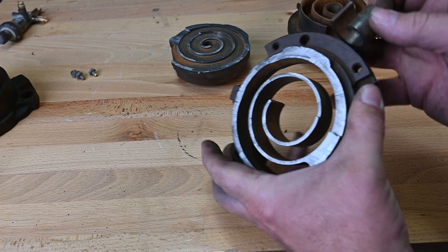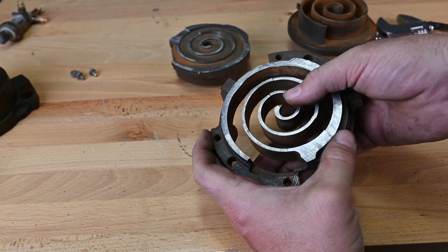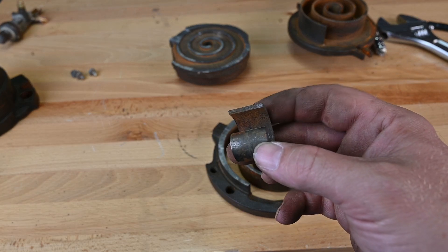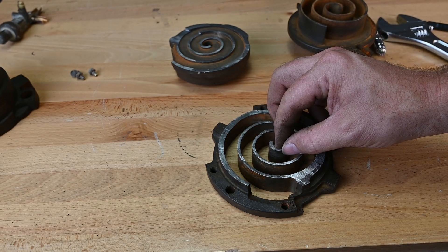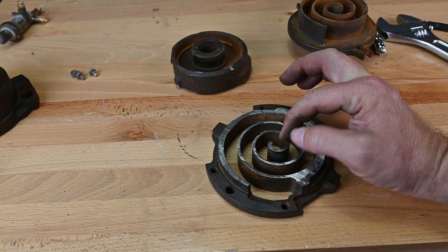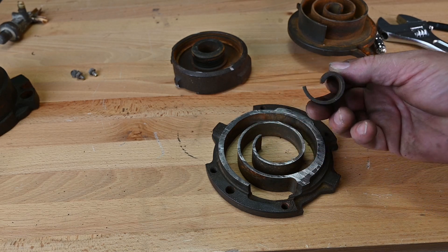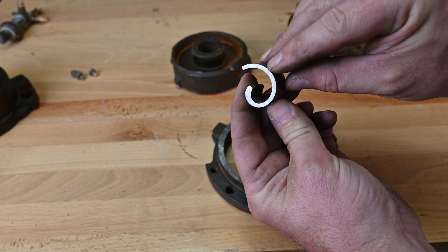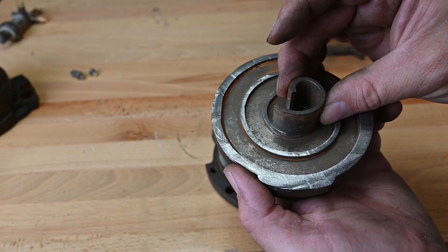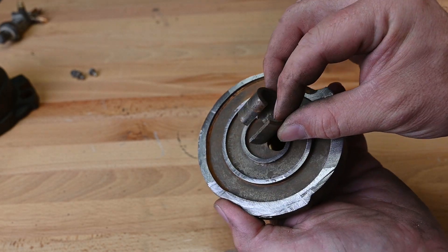I never thought about this before until I cut this particular one open. At some point something must have happened to cause this to crack, and then over the years of me traveling around with this, rust got inside so you could see the different coloration. My guess — and this is a guess — is that somehow we got some liquid refrigerant inside of this scroll. As the liquid got to this part where it's trying to compress, it was too much and it allowed it to flex back, and as it flexed back it started to crack, but still left it secure to the bottom side. So is it bad metal from manufacturing or a crack from liquid refrigerant? I'm not sure, but I thought that was interesting.